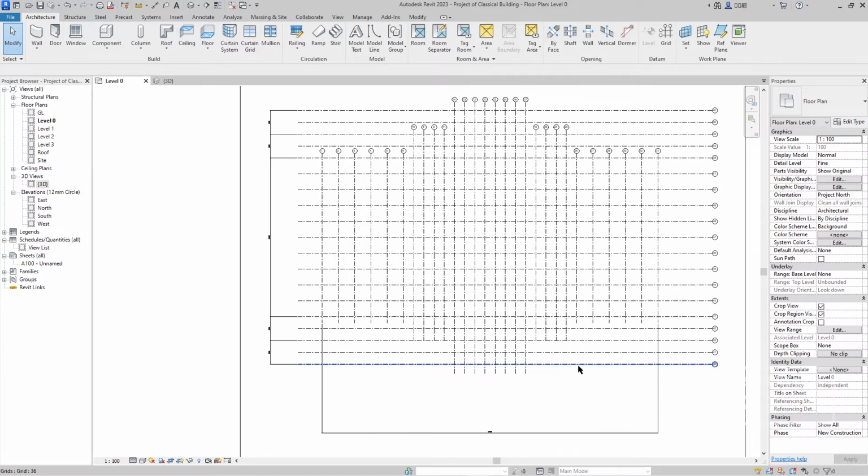Okay, it will be like this, and let us start creating the interior of the building.